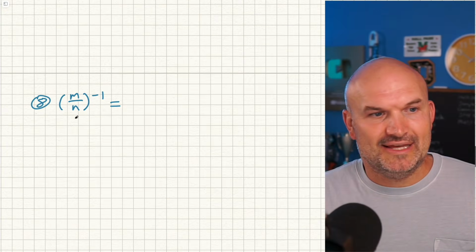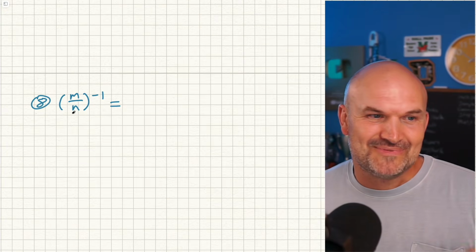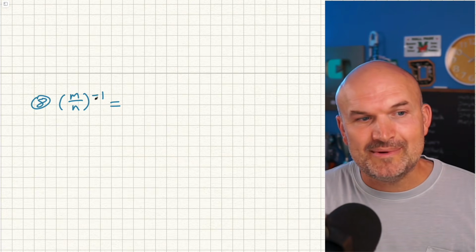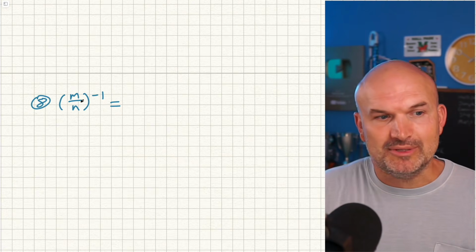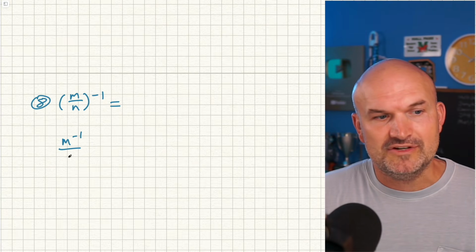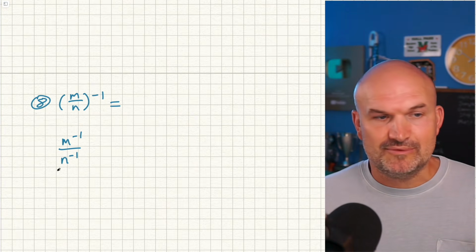And then our last example is a fraction raised to a negative power. We hate fractions and we hate negative numbers. What a great problem to combine them all. Now, the cool thing about this one is actually you could think about this as the power to quotient rule, right? You could think about this as m to the negative first power over n to the negative first power, right? And then you could actually just flip them just like we did before.